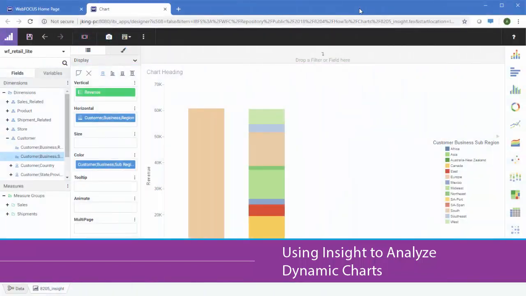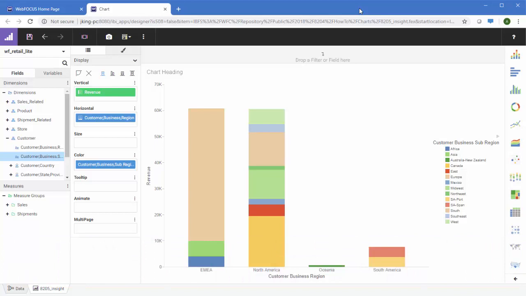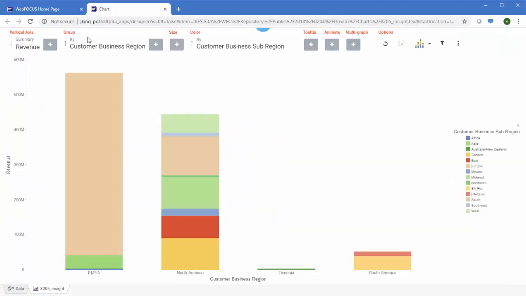Insight allows you to make significant modifications to your content at runtime and can be enabled with the click of a button. Insight allows you to completely transform a chart at runtime. Enabling Insight just takes a single click of a button. Once you've created a chart, just click Run with Insight on the More menu. On the toolbar, click Preview to begin making your selections.